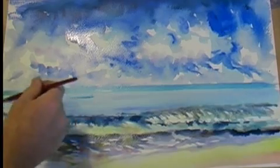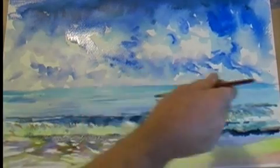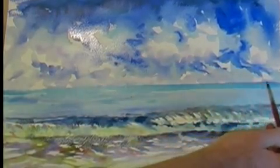And I want to make the brush a little bit drier, so I'm going to just drag it across the surface like this, to get the sparkling effect of the water, to let this knot paper, which I think it is, just sparkle through a bit.